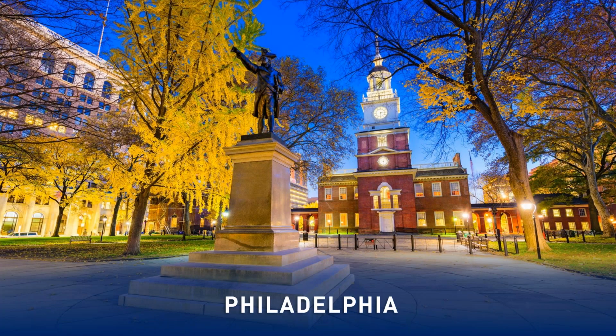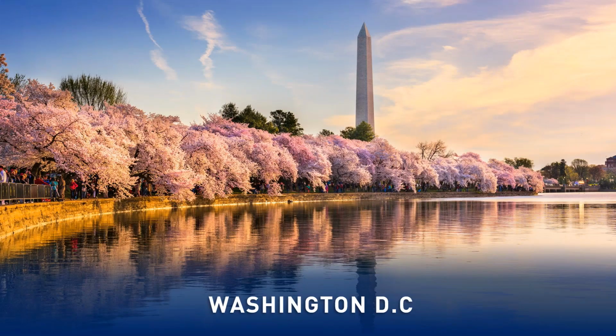Before moving on to Philadelphia, a city with, of course, a huge amount of history and culture, the birthplace of the American Constitution. So it's got a huge amount to visit as well. The Franklin Institute, the One Liberty Observation Deck, the Philadelphia Museum of Art, and those are all included in the Philadelphia Pass as well. Apparently also, the city features more public art exhibits than any other in the world. It's a fact I found out yesterday. So lots again to see and do in Philadelphia before finishing at Washington DC.